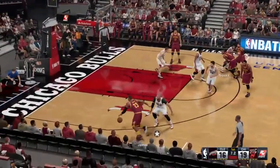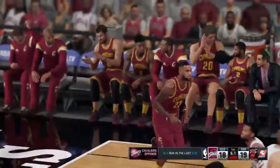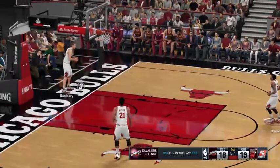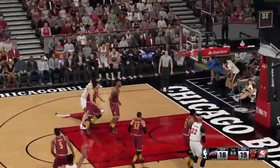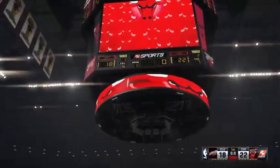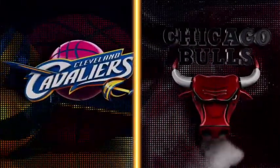LeBron outside. Yes, and it's Smith with the assist that time. And it's now only a 1-point Bulls lead. Well, if you like offense, that's what you're getting here early on. This has a little bit of playground feel to it, fellas. I mean, forget about defending. Just outscore the other team. Let it fly. The basket's coming early and often in the first quarter. Bulls lead by 4. From the United Center in Chicago. Back in a moment.